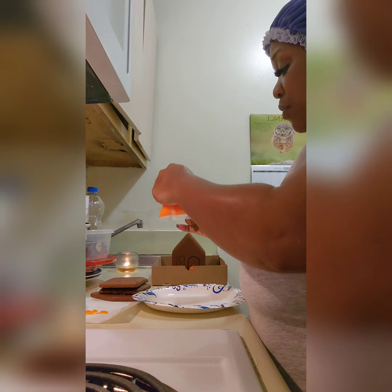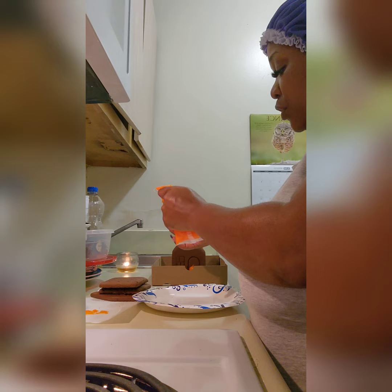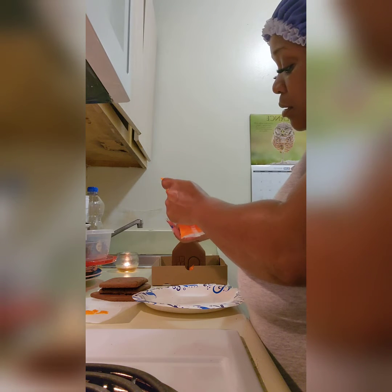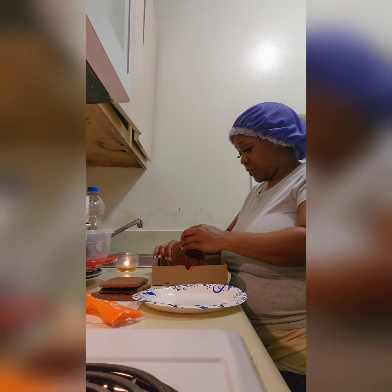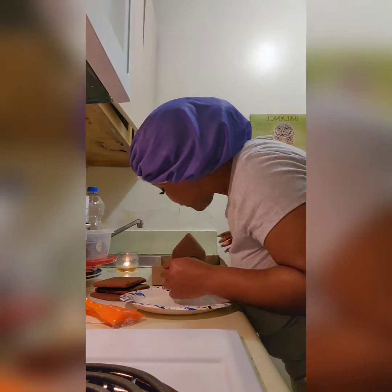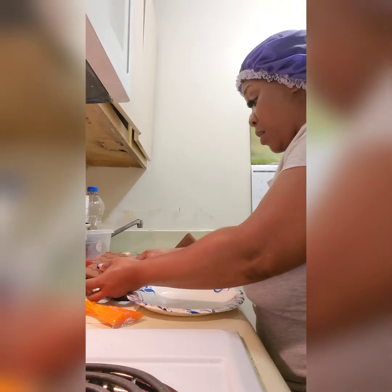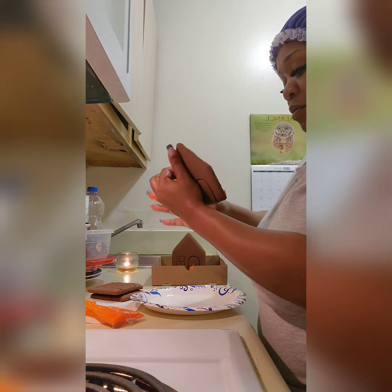So I feel this is something you can do with your family. My son feels like he's too grown to participate, but he wants me to save the finished product so he can see it. So okay, kid. But I had to grow up fast, so stuff like this I wanted to do, but we didn't do it, since I couldn't afford it, or we were taught it wasn't for us. I did put some on this. It's okay. So yeah, we were taught that things like this wasn't for us, so we didn't do this.